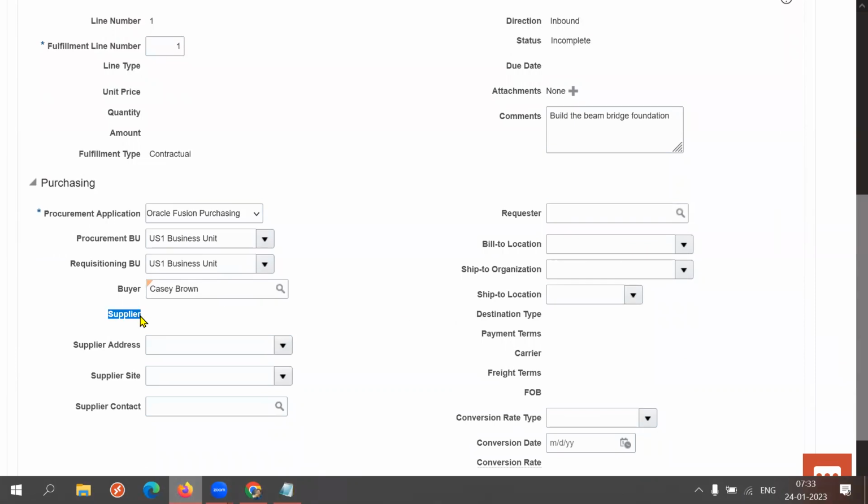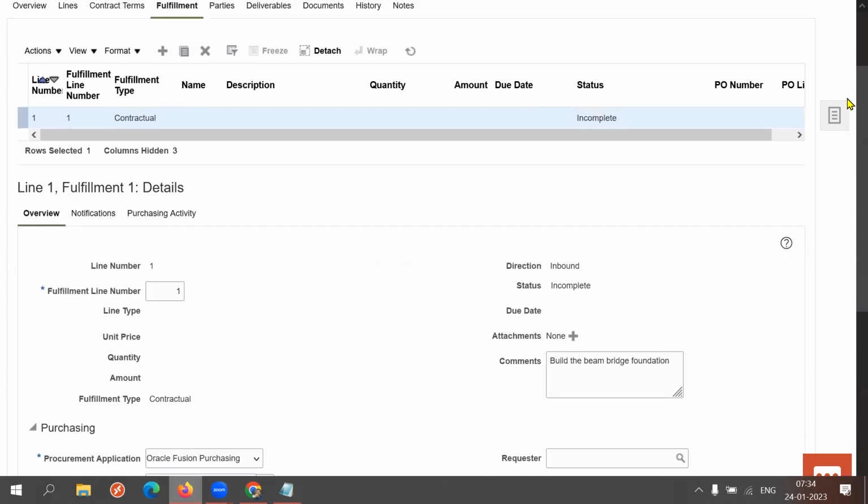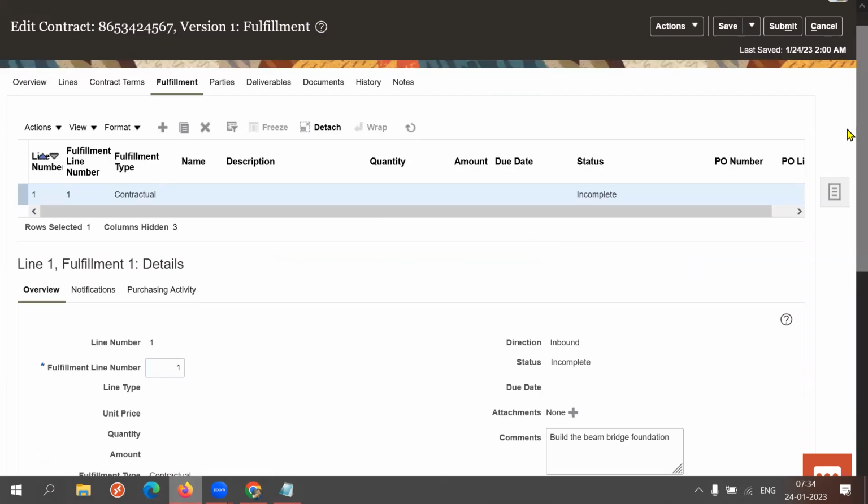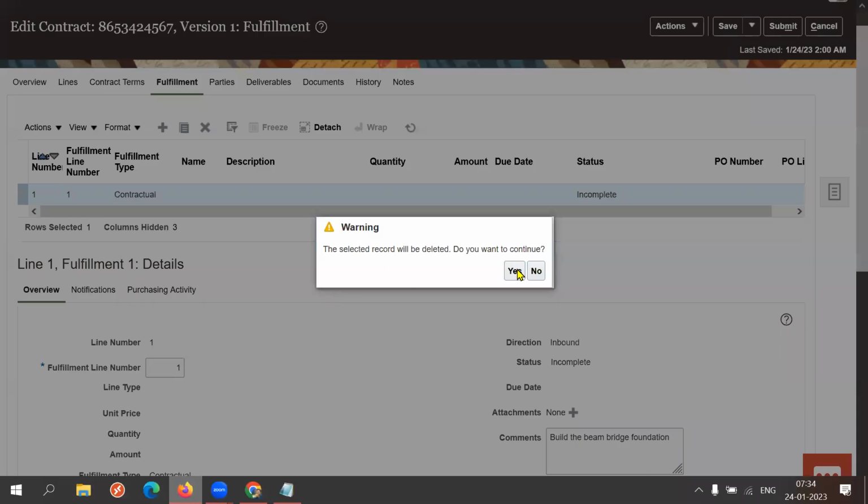Address, supplier is also not defaulted. Is it because of the inbound direction? Is it because of that? What is direction? I'll tell you.